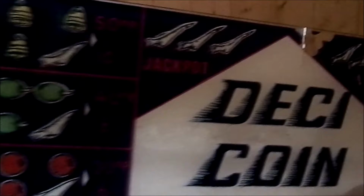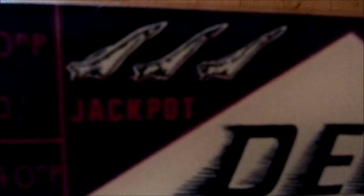A bit dark in here, but you can just make out that's the original front decal of the machine. Deci Coin is what it was called. It's based on a Concorde theme. I'll just lift it up and show you. A bit fragile, it's a bit dated. As you can see, there's a bit of damage to the front there. We're going to get that restored and redone based on Concorde. And if you get three Concordes on the pay line, you get the jackpot, which is around 100 coins.